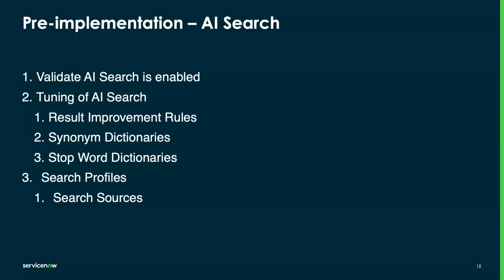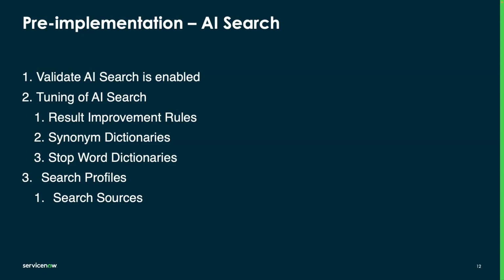And then last but not least, within AI search and tuning, we have our stop word dictionaries. So there are some times to where stop words could help us out. So things like the, and, words that are repetitious that may be included in the search query and may be appearing in a document, in a topic, in a catalog, that are starting to weigh in on the weight of the document, and we don't want that to happen. So we use the stop word dictionary to facilitate discounting those stop word terms in order to facilitate a better search and get better results.